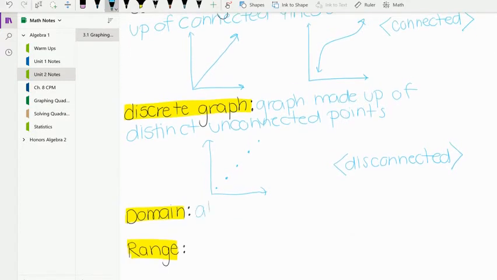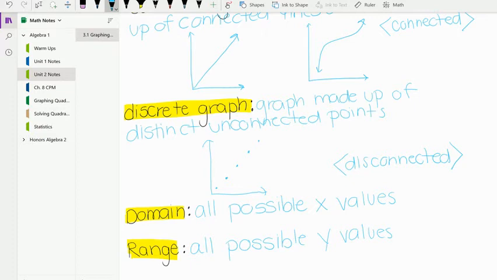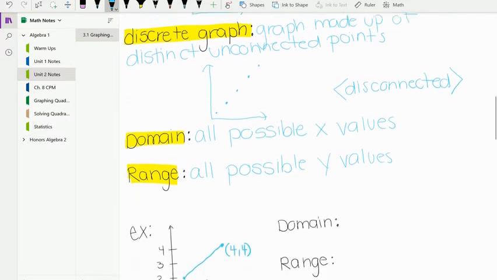All right, our next term is domain. Domain is all possible x values. Domain and range, we use them to describe the graph. And then range would be all possible y values. One thing that students struggle with in general is knowing which one's which. How do we know domain is x and range is y? Mainly practice, but one little trick: since domain, D, comes before R, range, in the alphabet, X also comes before Y in the alphabet. So that could kind of help you.